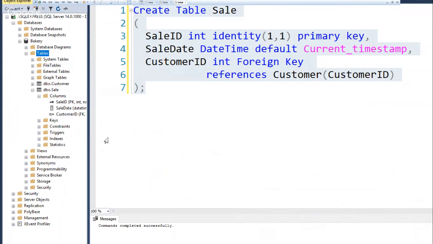So did you run your customer table? Did you save it? So let's do bakery. Let's open it. Let's open the tables. So we have customers there. Let's see your code. Customer ID. Foreign key. References. Customer ID.